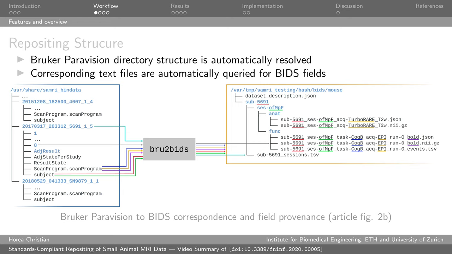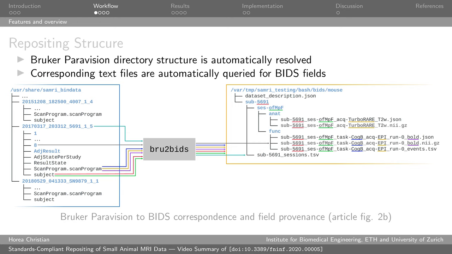And here you can see that something is fetched from the session, scan session name, which in this case is the date. As you can see in the name, the date can be automatically parsed from it. In gray, you would see the actual data matrix from the 2D reconstruction that is parsed from one of these numbered directories. These numbered subdirectories, and of course, all sorts of metadata fields are available in the scan program file and in the subject file, and from there, all of these fields get parsed into the BIDS format.